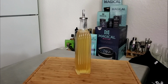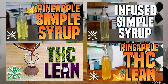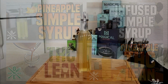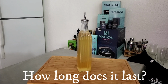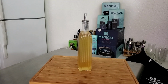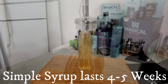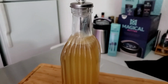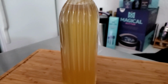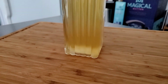Like I said previously, I've shown you numerous times how to make this on the channel. This is THC lean, but the question still remains, how long does it last? I've told you previously on the channel that your THC lean, your simple syrup, would actually last you 4 to 5 weeks if you keep it refrigerated. If you look right here, I've actually kept this in refrigeration for 4 months to take it to the extreme and show you exactly what happens whenever it starts separating.